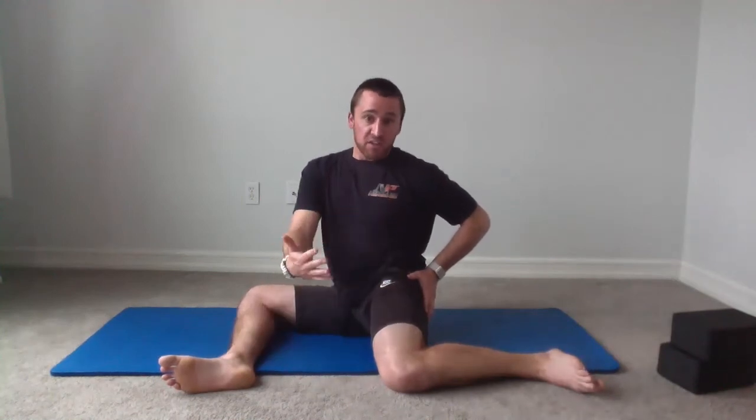Embrace that core, continue to pull deeper into that range of motion. Take a breath in, start to drive that foot and ankle down into the floor — pressing down, building it up at 50%, 60%, 70% — max effort for 10 seconds driving that foot and ankle into the floor as hard as we can. Five, four, three, two, one. And RAILs — try to drive the knee to the floor, lift that foot, good contraction, good stretch here. If it cramps, that's totally okay — that just means we're in uncharted territory for that hip. Five, four, three, two, one. As we relax, sink deeper into that range of motion.